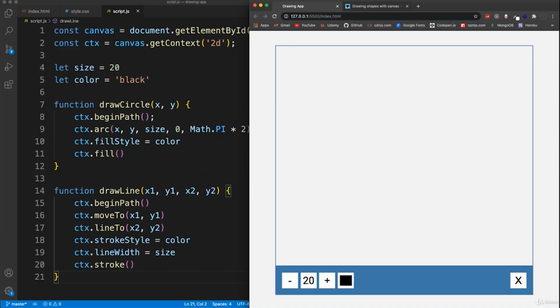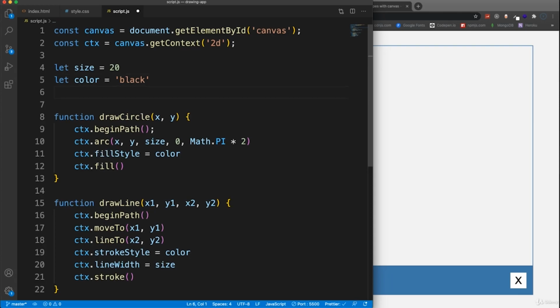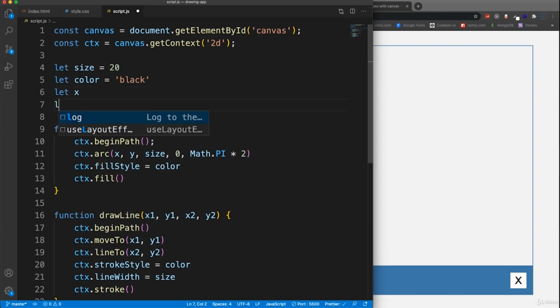All right, one other thing that I want to do here is the x values and y values. I want those to be global as well because we're going to be using those in multiple places and reassigning them. So I'm just going to initialize x. We'll just say let x, and we'll say let y.